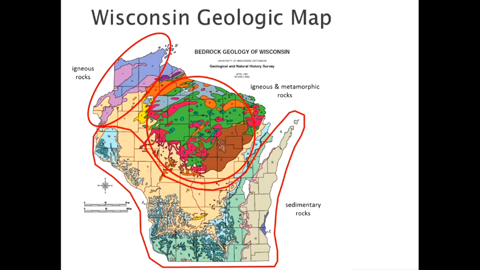I spoke last time about geologic maps, their importance, and a couple of prominent features of them, domes and basins, anticlines, synclines. But now let's talk about local geology. So here you're looking at our Wisconsin geologic map, and as you see there, it's produced by our Geological and Natural History Survey, which is a part of the UW system as the UW Extension. And we have three major parts to our geology.